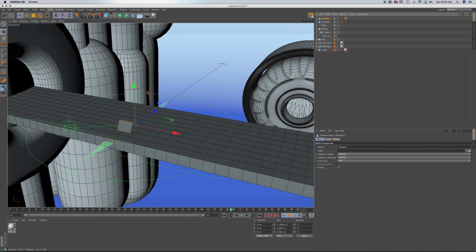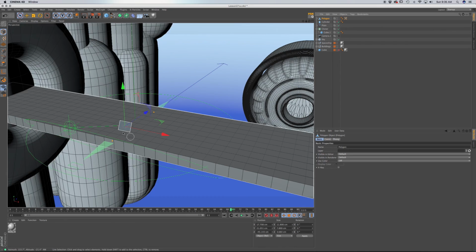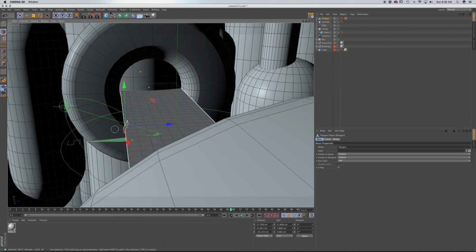Then I'm going to go to Mesh, Axis Center, and I believe it's Center Parent, no, I'm sorry, Center Axis To. And now we'll center our axis center right to our polygon.